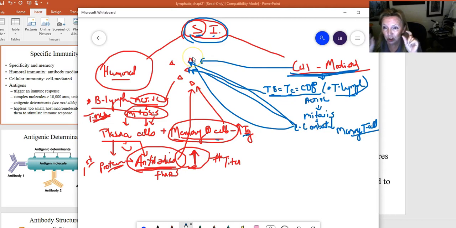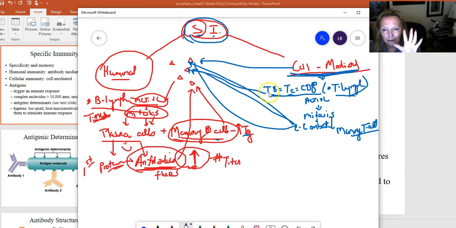Now, if the antigens are not stable, I'll give you an example of this, like the influenza virus. Influenza viruses change their antigenic structure. They evolve quickly and rapidly. And because they've changed their structure, every time you encounter them, you have to go through this initial response. This is why you can get influenza over and over, that particular disease from influenza viruses over and over again, because the antigens are changing.